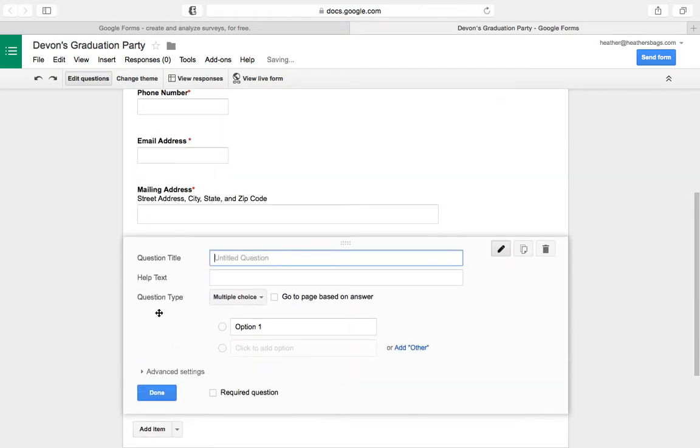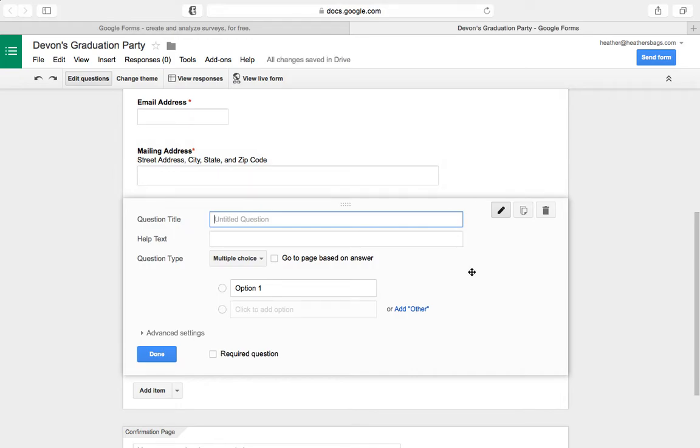And then let's just say you want to know the names of everybody else in their household. Maybe you know their kids' names, but you don't know the correct way to spell them because names are being spelled all different kinds of ways now. So you're going to say names of additional household family members. I think that's pretty self-explanatory. Or maybe we'll just add, please add spouse, partner, children's names.